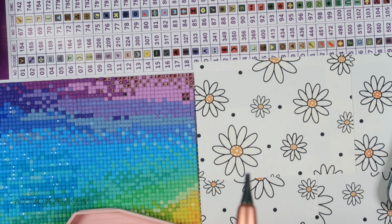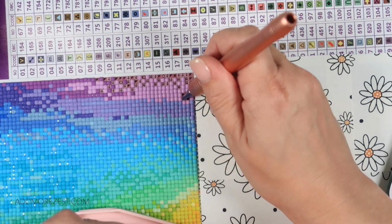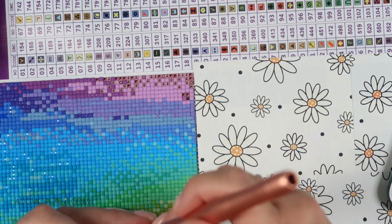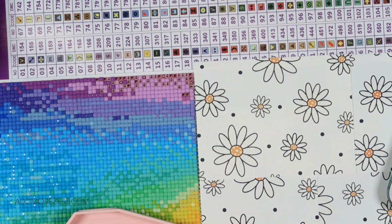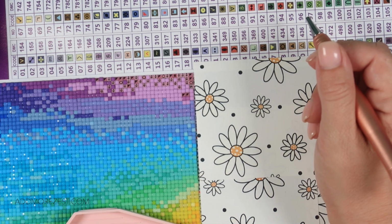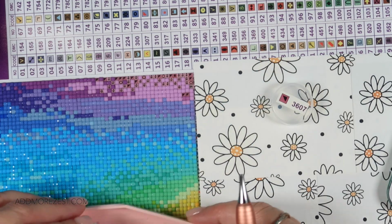She says, well, near disaster last week. Ooh, she says coffee slipped out of her hand. How dare it? It needs to be drunk. She says, but thanks to P. Jelly's quick reflexes, and the quality of the printed cover paper and Diamond Art Studio canvas, the damage was minimal. She says only staining the edges that will be ultimately removed or hidden. Oh, she says she just wished the laptop had fared as well. Oh, I was about to say that's amazing, and then I read the last sentence and it's like, oh, not as much. Yeah, that is just gutting. Poor laptop.